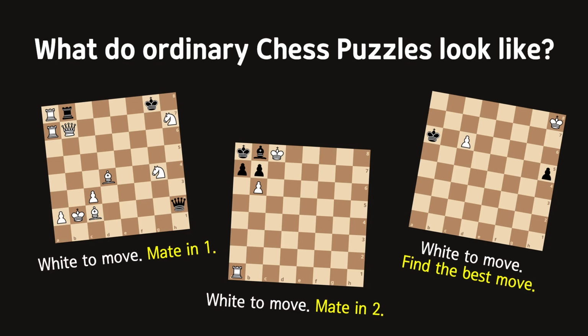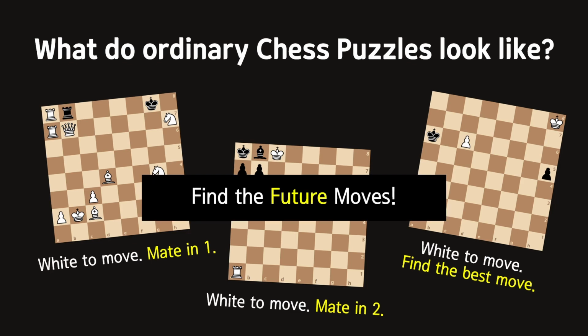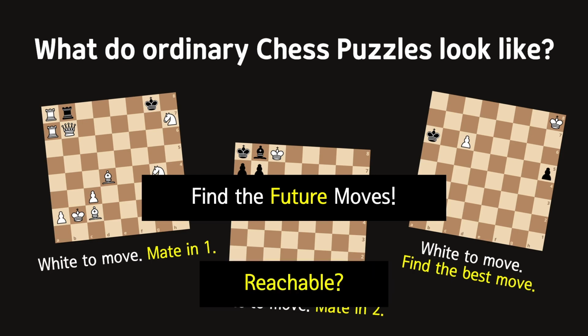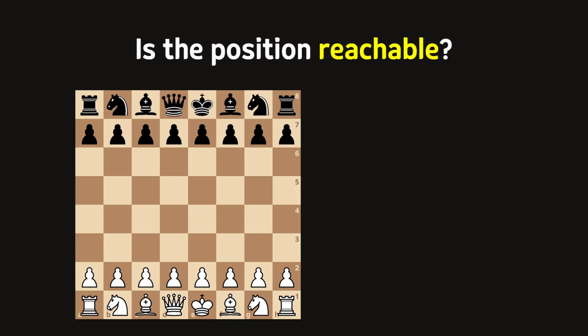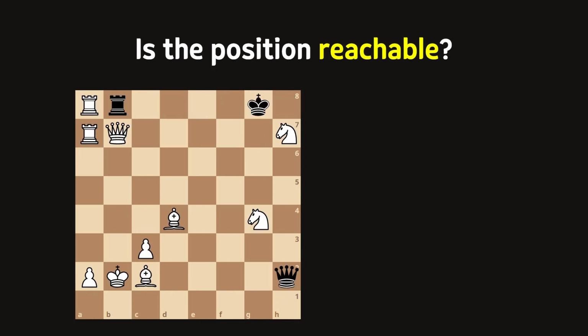All these examples care about the future moves. They don't care about how this position is reached. But if you are a delicate chess player, you may wonder if the given position is reachable. You already know that chess positions are not generated by putting the pieces directly onto the board. Every chess position should be reached by two players playing the game, from the starting position, following the chess rules, and finally reaching the desired position.